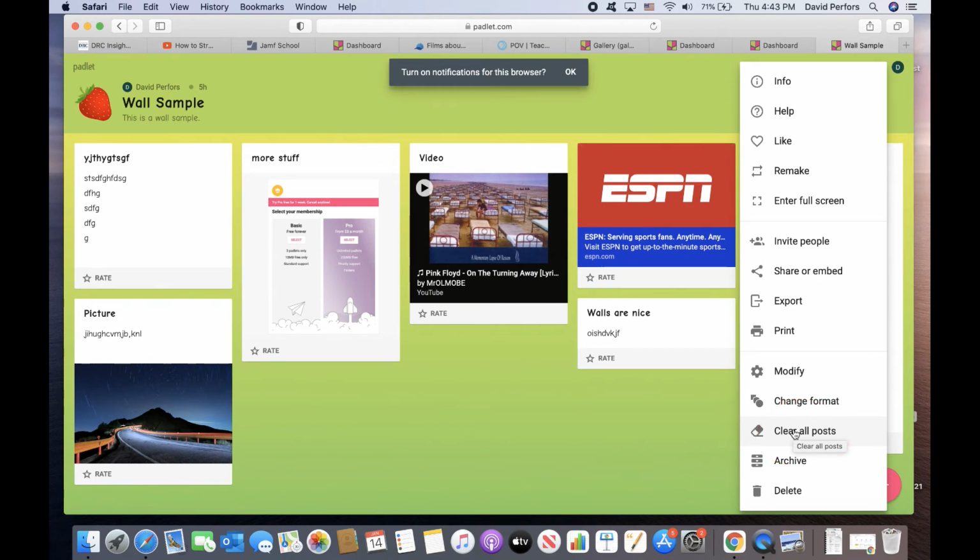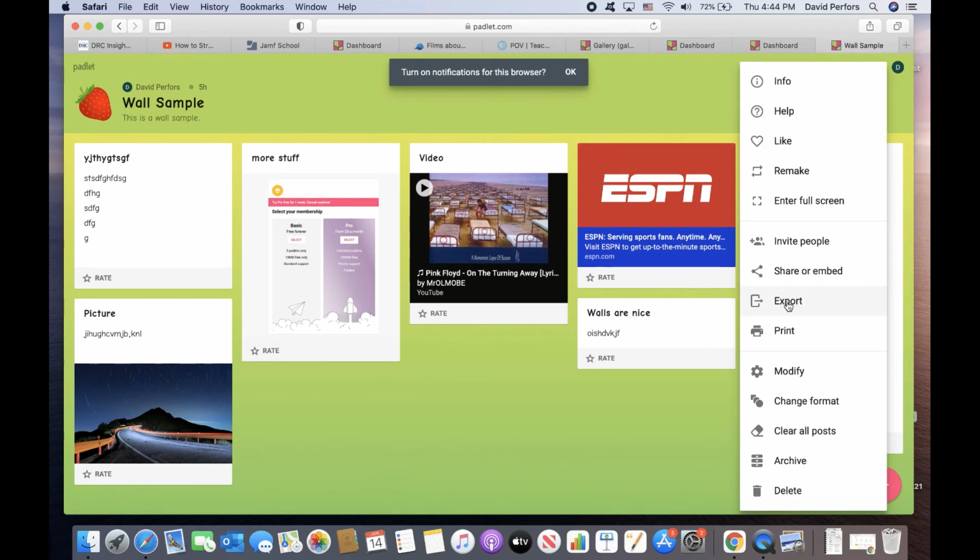The way I see you using this is, say you're just doing something simple for brainstorming. You say to first hour, hey, brainstorm, and they all brainstorm. Now you want to reuse the Padlet for second hour, but you don't want all the stuff that first hour came up with. So as soon as first hour class ends, clear all the posts, and when second hour comes in, they've got a blank Padlet. That's how I can see you reusing Padlets for multiple classes.